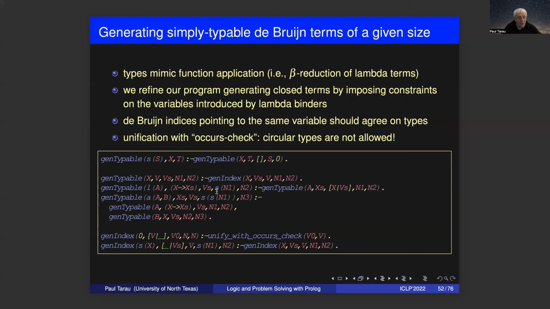Now, if we merge them together, as soon as one of the constraints about wrong typing that is inferred as you generate the term fails, then you give up on that generation. So you would have a very, very fast generator for simply typed lambda terms by doing that.